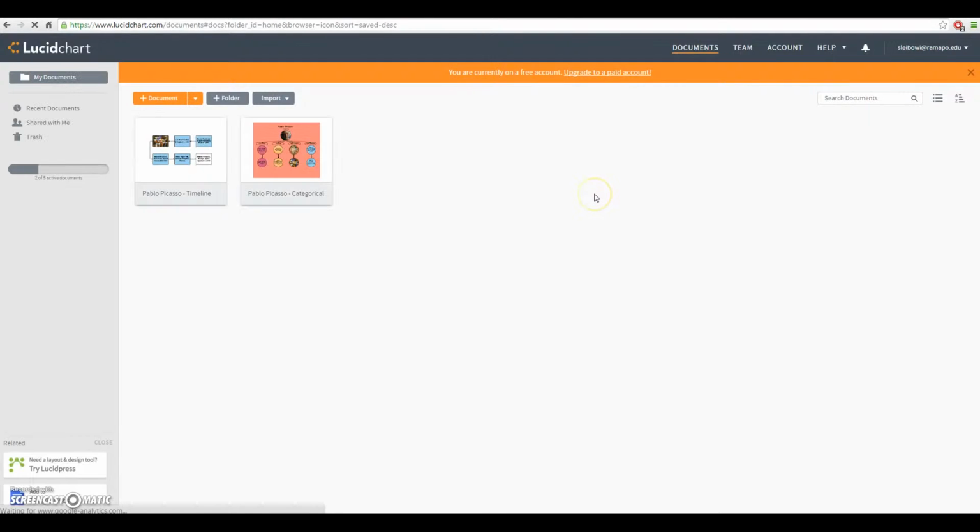And we're in. So the first thing I want to show you is, since this is a free account, we only are able to have 5 documents over here. You can see that I created 2 of my 5 documents already. We can share, which is a really cool thing that we can do. Something kind of like Google Docs, when somebody else can come and help you out. I also think this is something that you could do with the paid program.